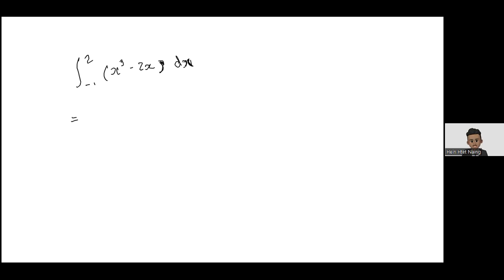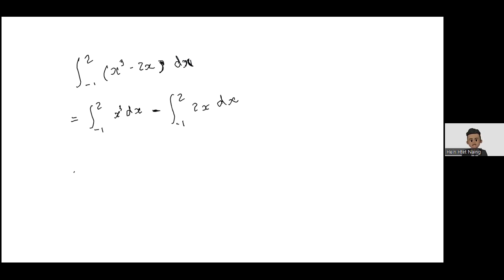We can separate like this: integrate minus 1 to 2 of x cubed dx. And here it is negative, right? So we write minus, and then minus 1 to 2 again, for the second function, it is 2x dx. So we can separate like this if the sign between two functions is plus or minus. This works only for plus and minus. If there is multiplication or division, we cannot do it like this. Okay, so I will integrate this. It will be simple, right?